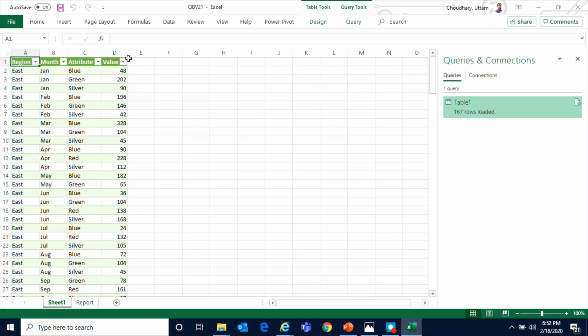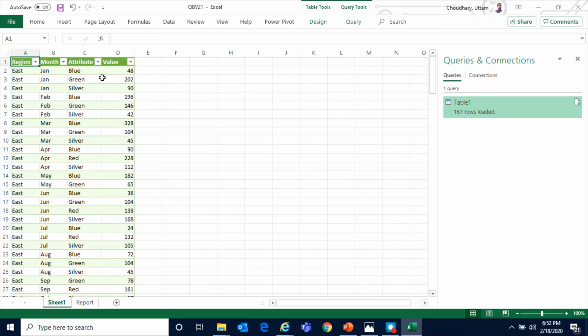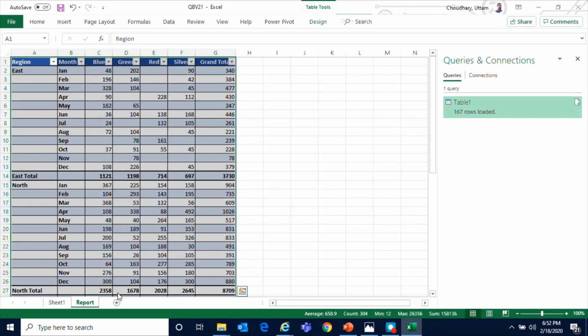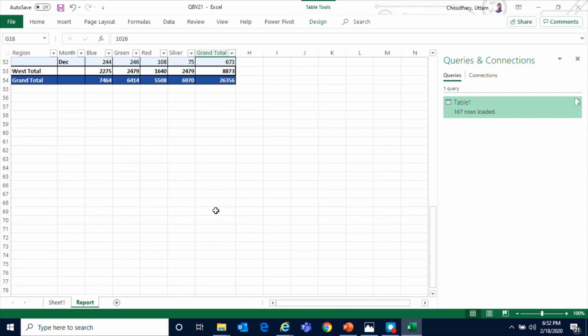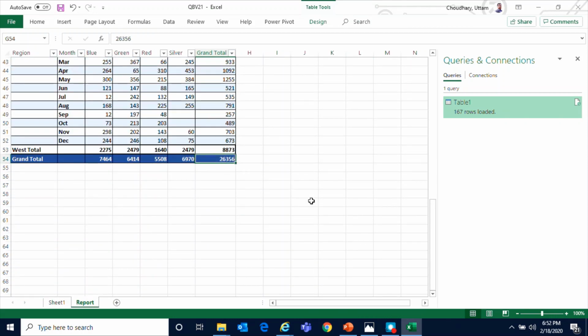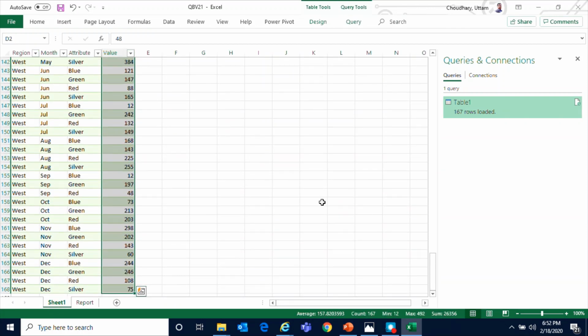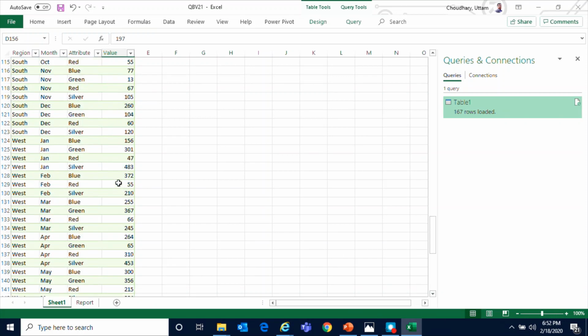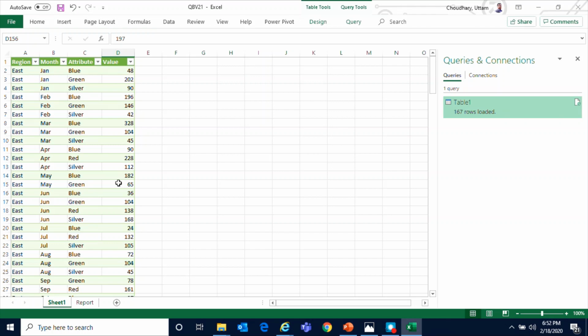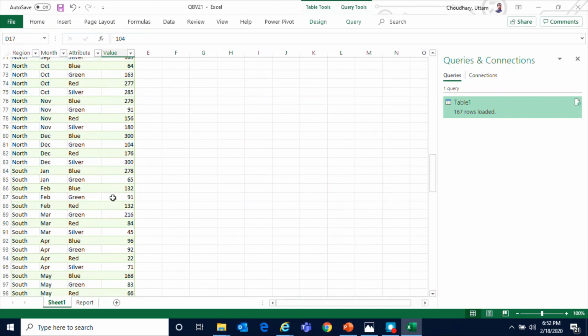Now, let's match up whether the total aggregates from the main report. If you look here, the total is 26,356, as well as in the sheet. Let me select this whole thing and see if it is 26,356. So basically, from an existing report, you have been able to convert the data into unpivoted raw form.